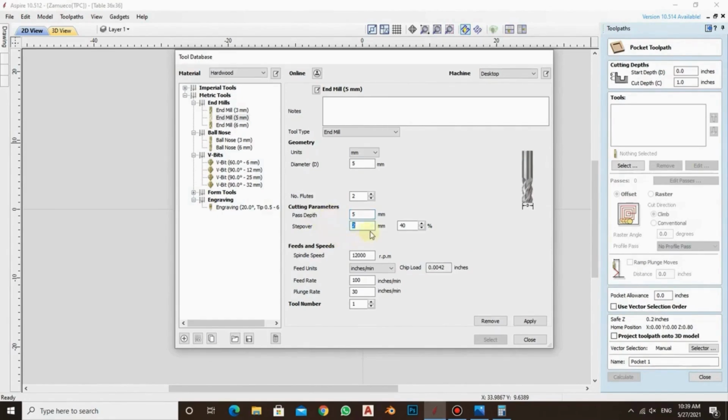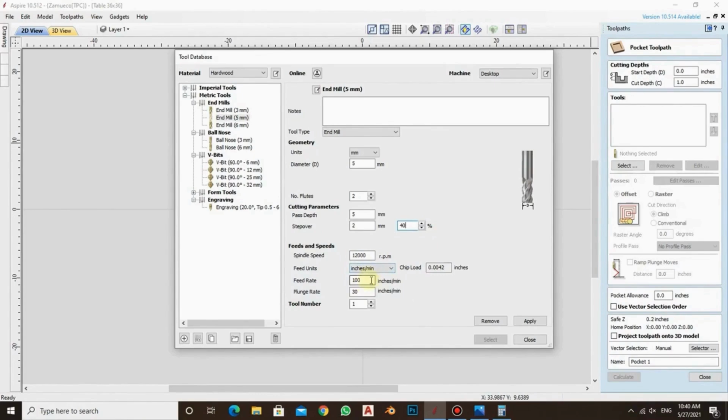The step over is 2M here. It won't go above 40%, right? Meaning if I try to set it higher here, it will be incorrect. So the best setting is 40%, keep it at 40%. Now the spindle speed on machines in Pakistan is all manual, so everything gets adjusted manually. Just leave it as it is.